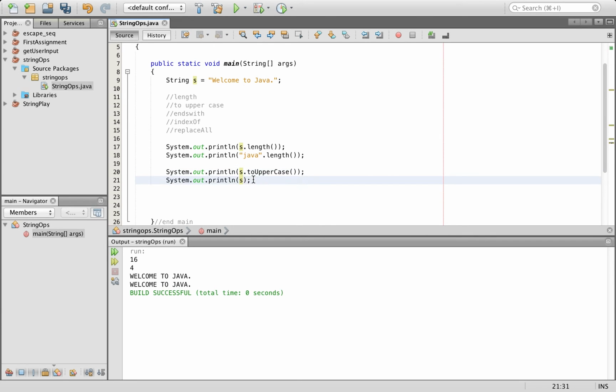Okay. So two uppercase, right? Easy enough. Let's look at the next one on our little short list, ends with. So we have our string up there, s. Ends with is a little bit different, right? It's more than just an attribute about s, or more than merely blindly changing some attribute of the string itself. We have to say what we want to check to see if it actually ends with. What's the value that we're checking for?